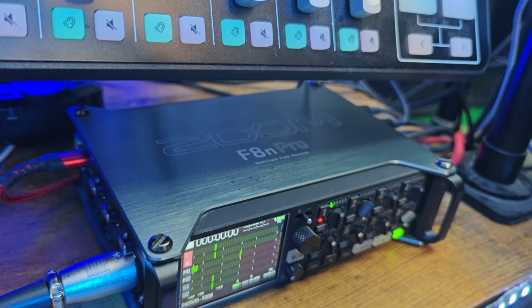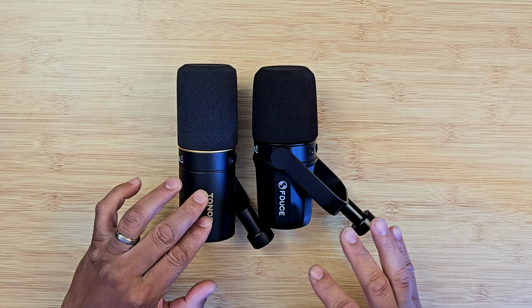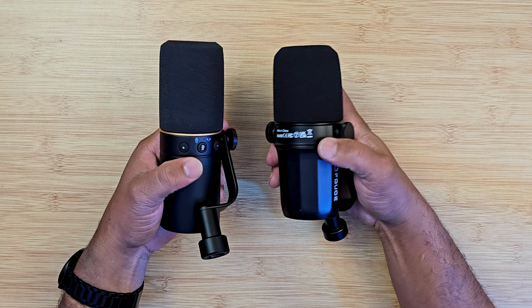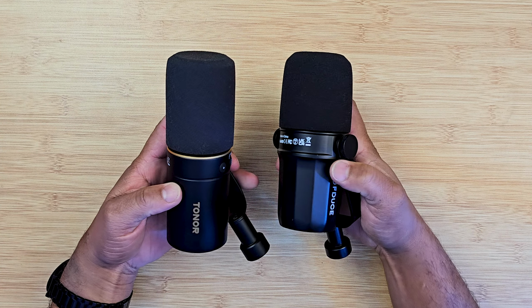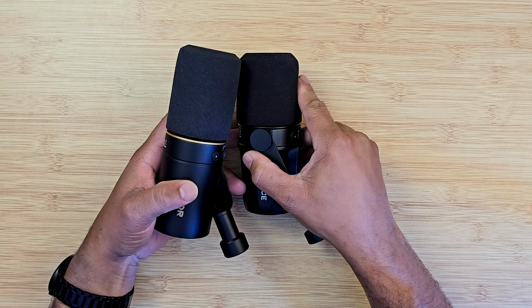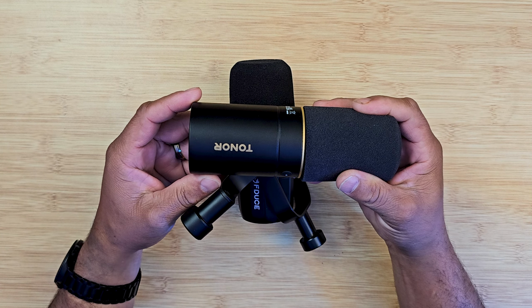So let's talk about the build quality on both of these microphones, because you know what? They have a premium build. So check this out. All right, guys, let's talk about the build quality on the Tonor and the FDUCE. When you look at these microphones, there's no way you would think that these microphones cost $53. I mean, absolutely beautiful. Let's talk about the Tonor. All right, so the Tonor has an all-metal build.